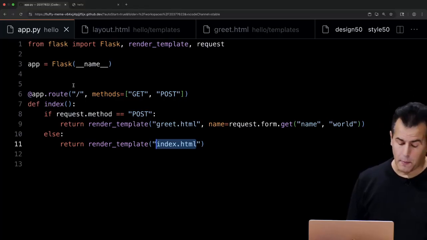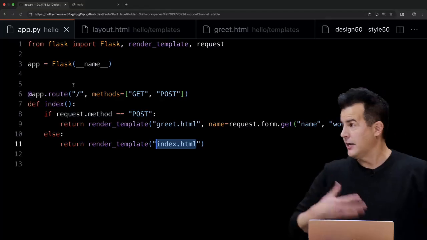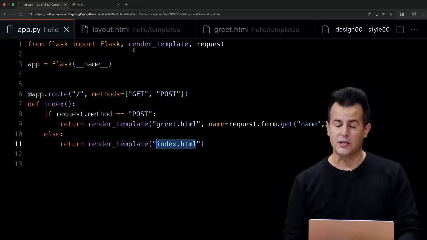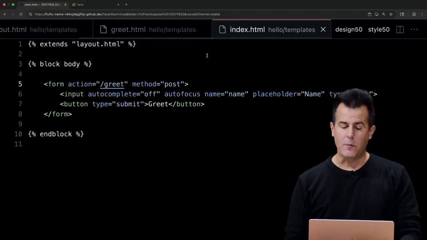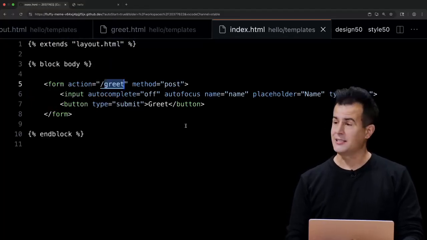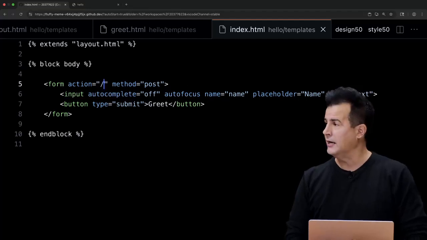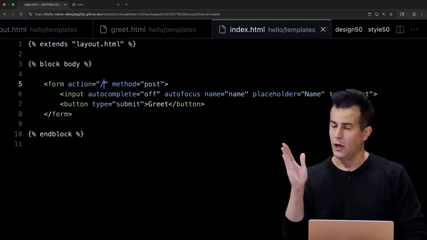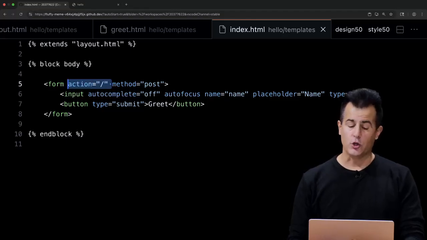Yeah, so in the form that has index.html, recall that there's an action line that specifies to what URL you want to submit this. Well, let me go back to index.html. It can't be /greet anymore because that doesn't exist. So I'm just going to delete the word greet and submit it to slash instead, which will have the effect of also just omitting it entirely.